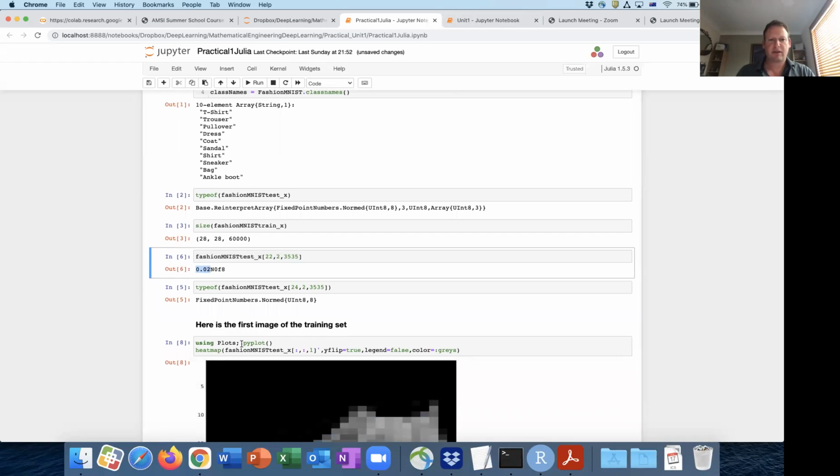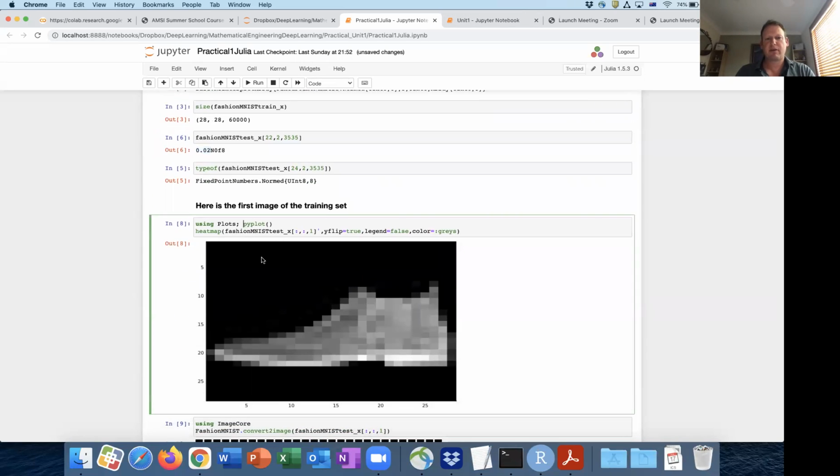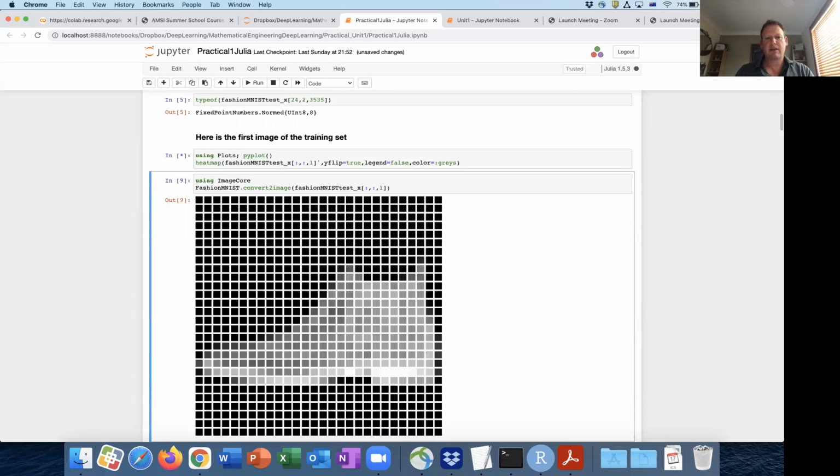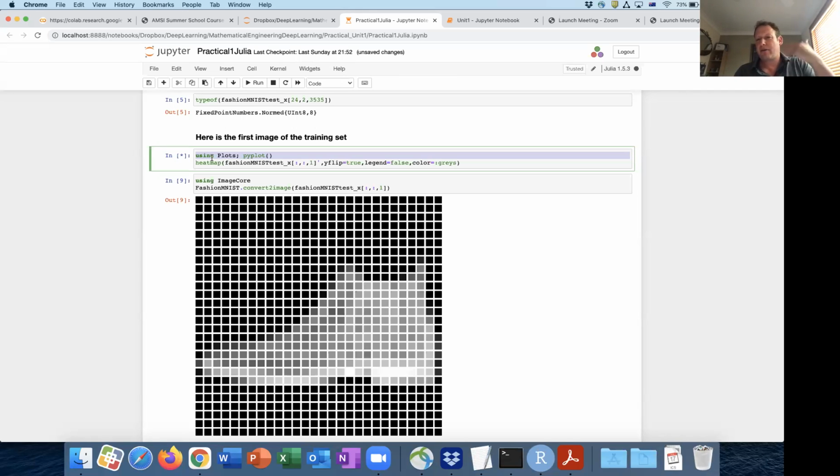Stop me at any point if needed. So let's plot this thing. I'll run this cell. Now, this is one of Julia's biggest problems today, called the time to first plot. It's off-putting for a lot of people because Julia's compiled. You're running the first time in your kernel and doing something very simple, which is plotting. You're saying, hey, use the Plots package. And here I'm also telling Plots, with PyPlot, please use the Python plotting backend. But I didn't have to do that. I could have plotted with a different backend. That's what the PyPlot function call does here.